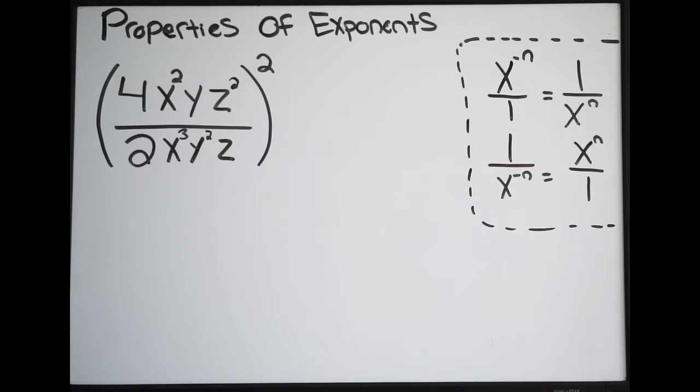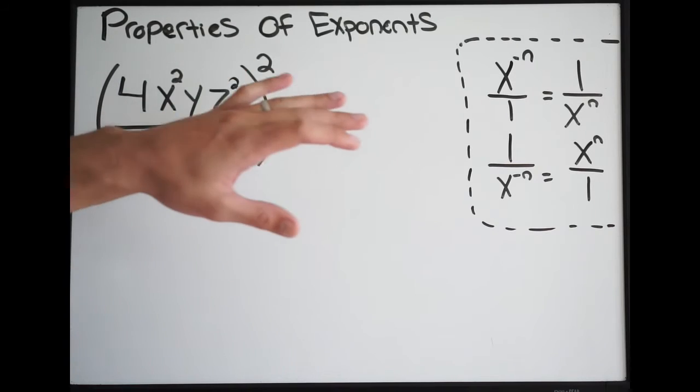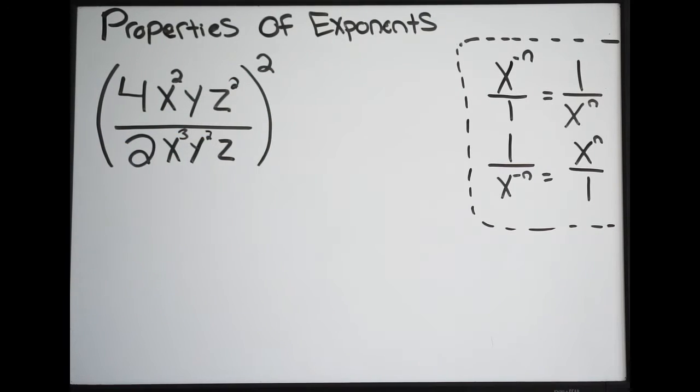Okay, so in this video we're going to be talking about the properties of exponents, and we'll do a couple of examples. This will be our first one. And off to the right side here, I just wrote out the properties of negative exponents and the rules we follow when we have negative exponents, so we can refer back to this. So let's go ahead and work on simplifying this down.